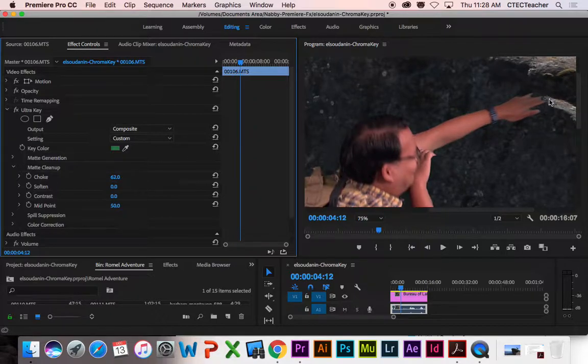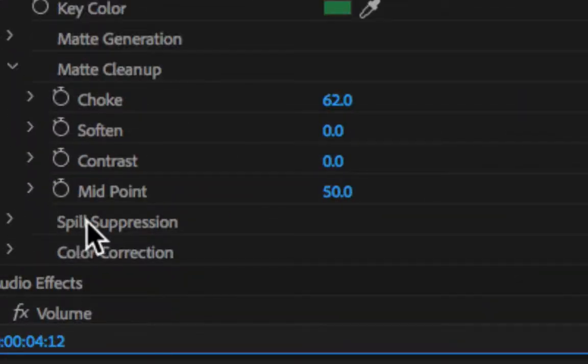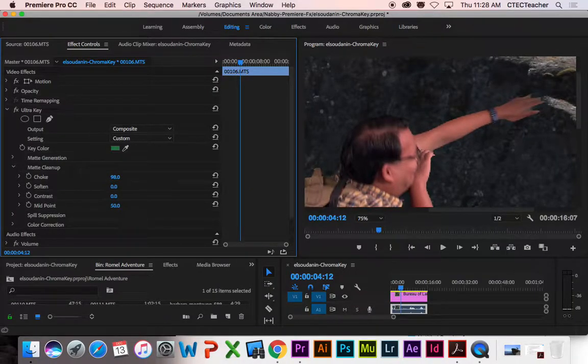And you can also clean up the green when we get to spill suppression. So you might not want to choke it too far. Just leave a little bit, maybe very slightly choked in. Okay, 3, I'll say. And then you can also soften the edges. That helps make things look more natural, softening. Then maybe you soften too much, so you bring up the contrast on the edges. Midpoint is also kind of where you're bringing in the edges.